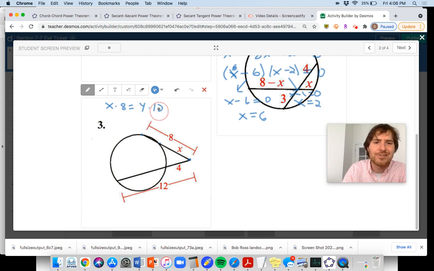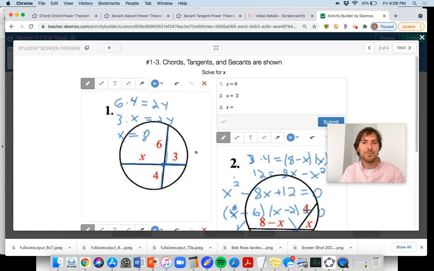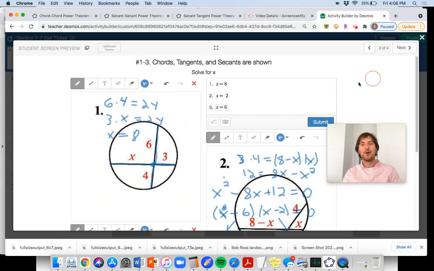And what do we do now? You guys all know how to solve that. I divide both sides by 8. I guess it'd be 1.5 times 4. x equals 6. Yeah, 6 times 8 gets us to 48. 4 times 12 is 48, so x equals 6. You're humming along. Well, I am. I feel pretty good about this. It's always nice when you get them right like that, like I just did. Hopefully you got them right here too.